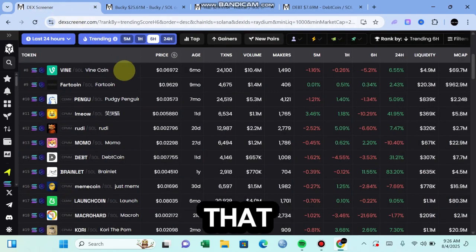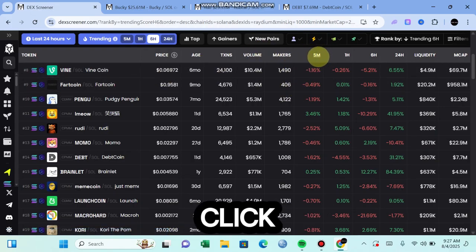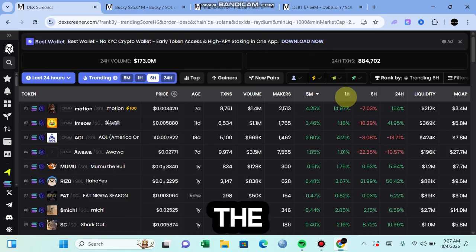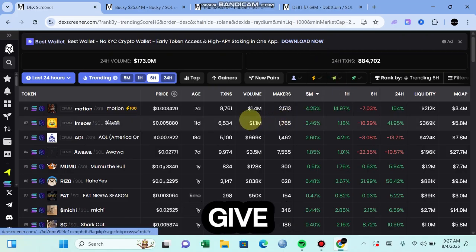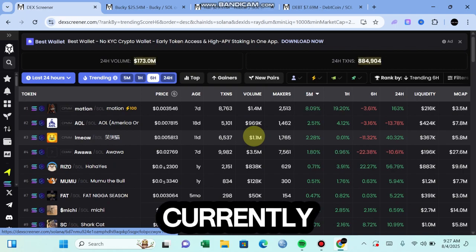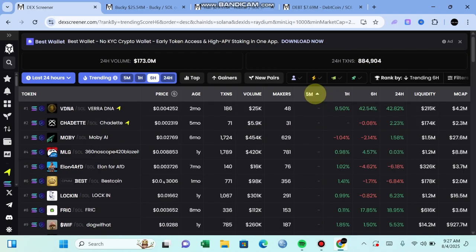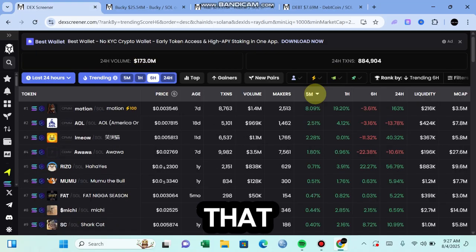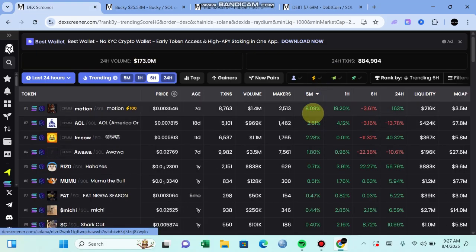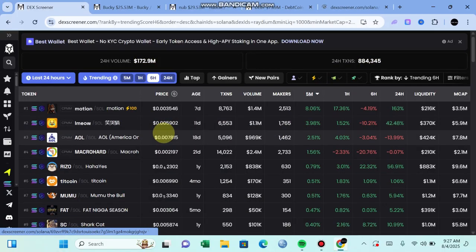Another thing you should know is that if you're interested in trading immediately, this is what you should do. On this page, click on the 5 minutes or the 1 hour. It's going to give you coins that are currently trendy, recent coins that are currently gaining traffic and attention. So you see, when I click on 5 minutes, you get coins that are currently trendy. What you need to do is simply open up this screen if you're trading immediately and look for entry.